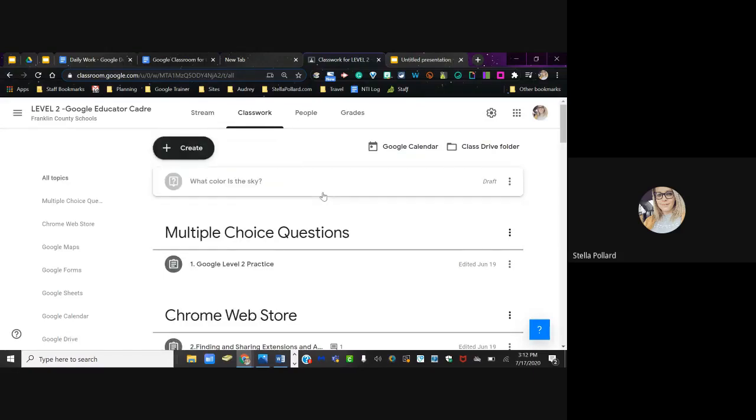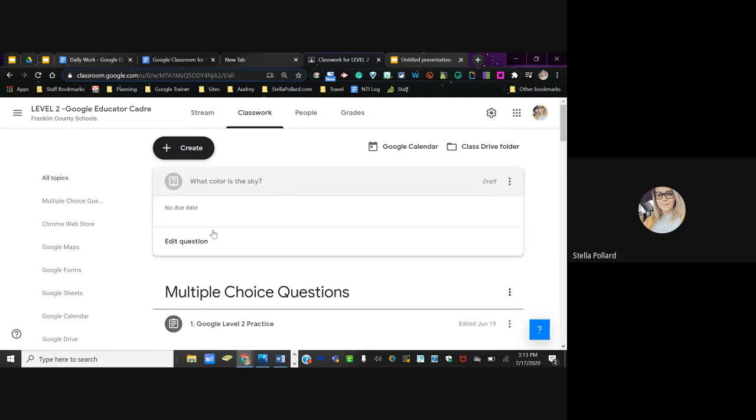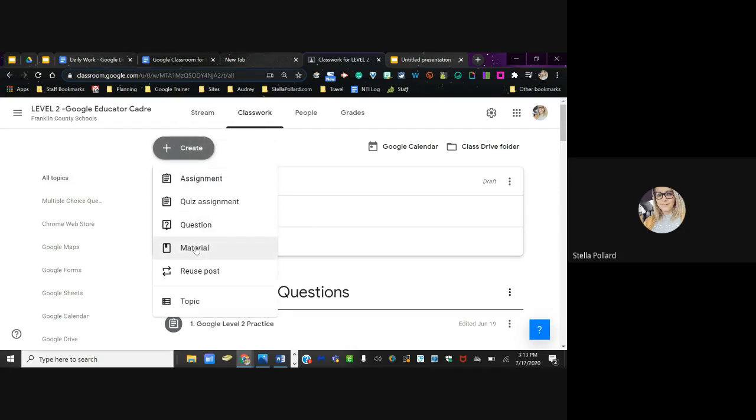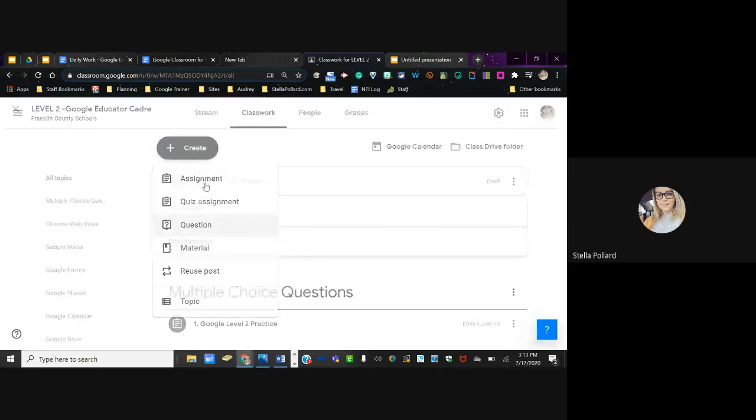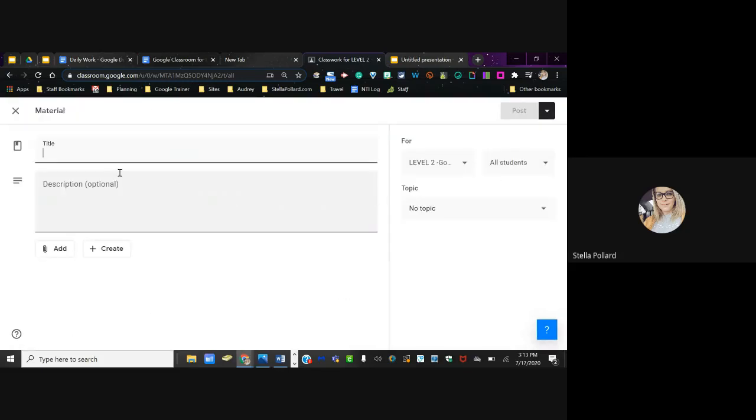And now notice that I didn't post that one to my class, but I clicked off of it. So if you're working and you forget to save, it saves things automatically. Students will not be able to see drafts up here, but if you ever have one, you're like, oh, I want to go back and edit that, you can click on it and click edit, or you can click the 3 dots and click edit there as well, or delete.